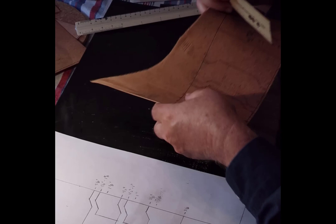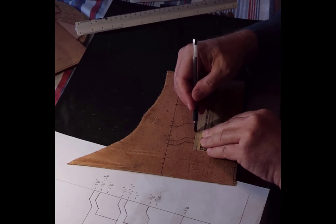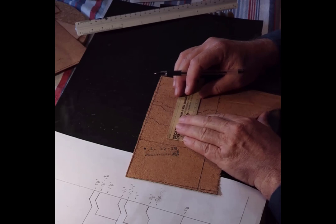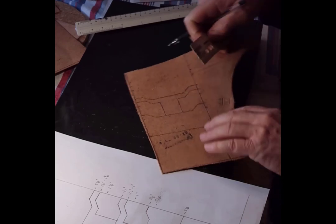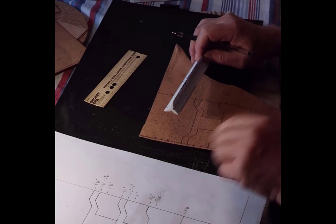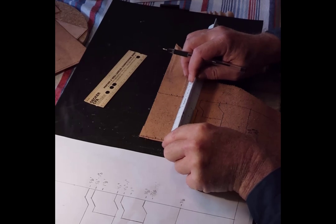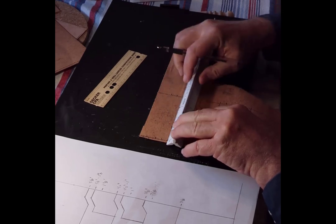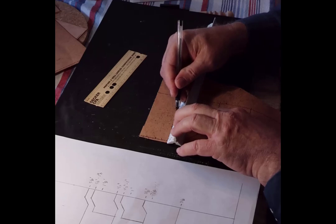And with that, we now need to draw the tab lines in. Flip it over so I can see my start and end lines. And that's the second tab. Now the third tab indents 1 1/8 inches to the center. 1 1/8 inches to the center, adjust. 1 1/8 inches to the center.